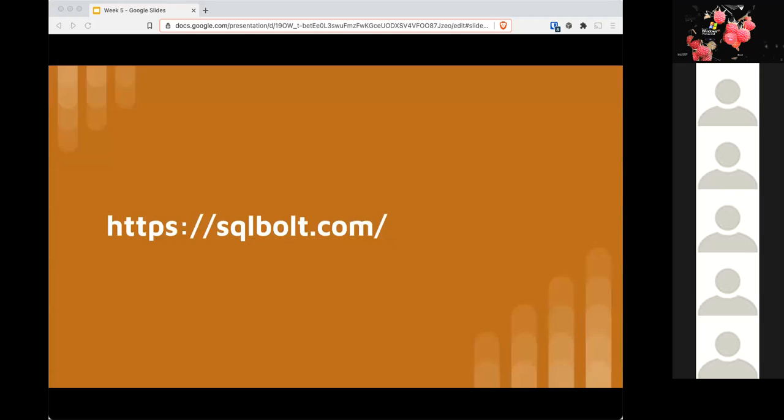Now, while I did go kind of quick on SQL, I will say if you've never messed with SQL before, SQLbolt.com is a great resource to get hands-on learning SQL in a very easy to read and understand fashion. You don't have to install anything ahead of time. It is all in the browser. So you can learn SQL through your browser without having to do anything extra. If you've never worked with SQL, I highly recommend that site.